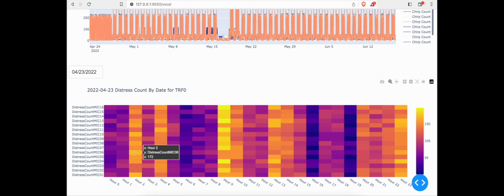And so hour 0, 1, 2, 3, you can see something happened during hour 2, something happened during hour 4 that changed it. Usually around this time, 8 and 9, the lights come on in the house. And farmers can see how things are working spatially in the house. They can see if something happened differently in a different quadrant of the house at a certain time, and also look at a whole day's view of the different distress counts for the chickens.